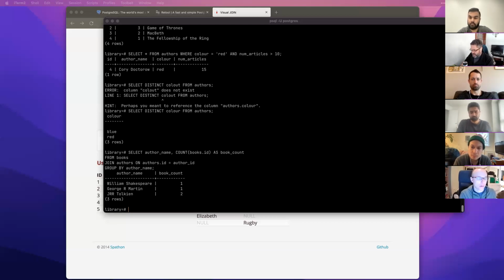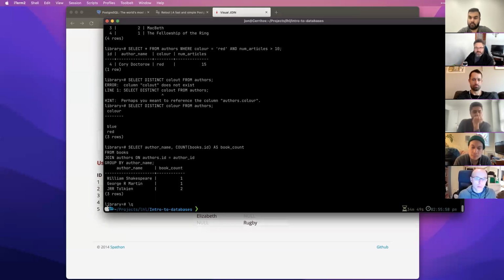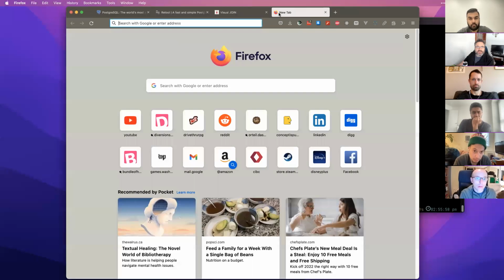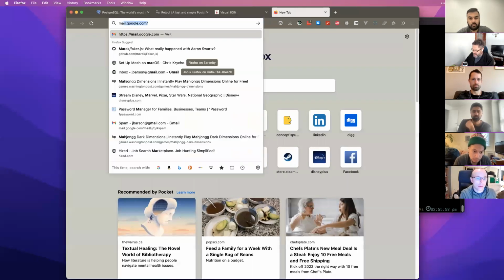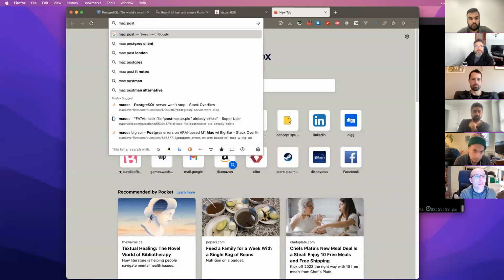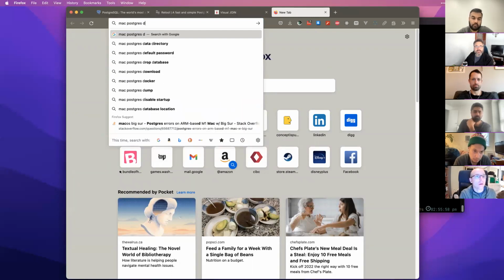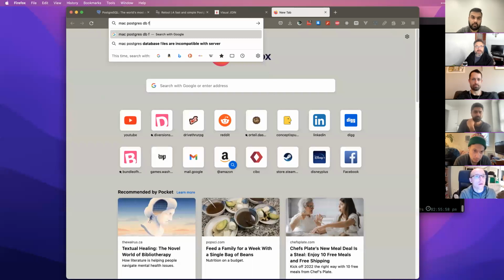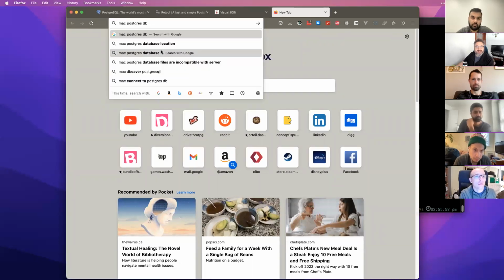Let's have a look. /q, sorry, it's going to be here. cd /etc. I installed it with Brew. Mac Postgres DB. There we go. You're not the first person to ask that question.